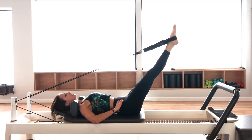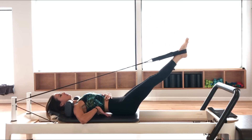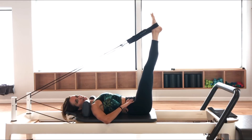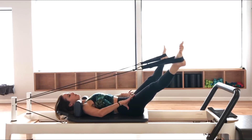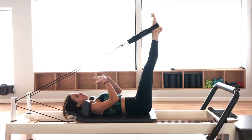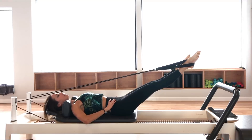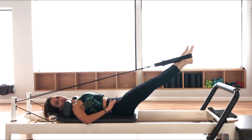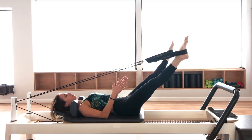I love these because they really stretch out your legs while working a lot of things. You can always pay attention to your feet — if your toes are pointing straight up to the ceiling, that means you're not externally rotating from your hips. If you want external rotation, turn your toes out and keep them out the entire time. You can also have your toes in and your heels out. These work the legs just a little differently, hitting different spots.